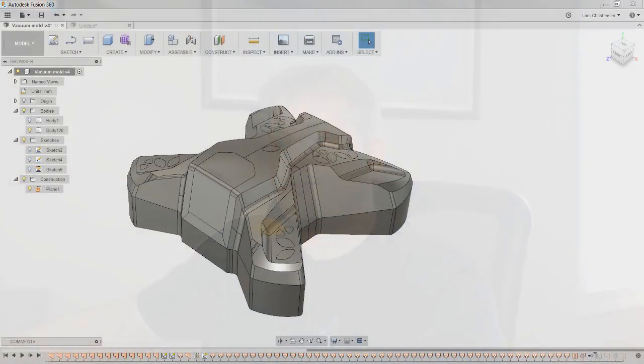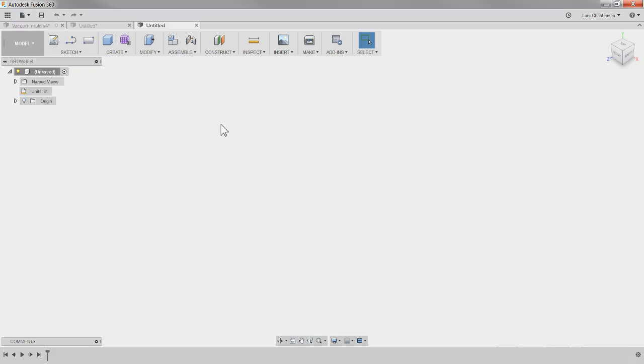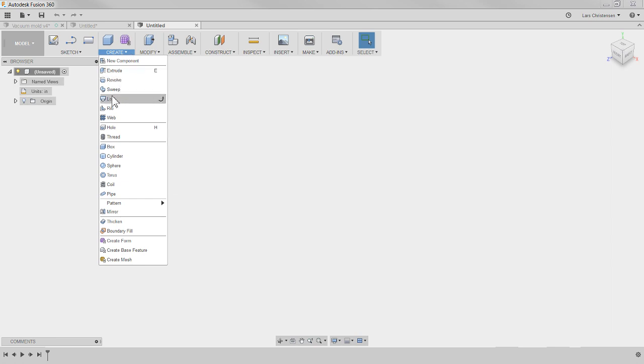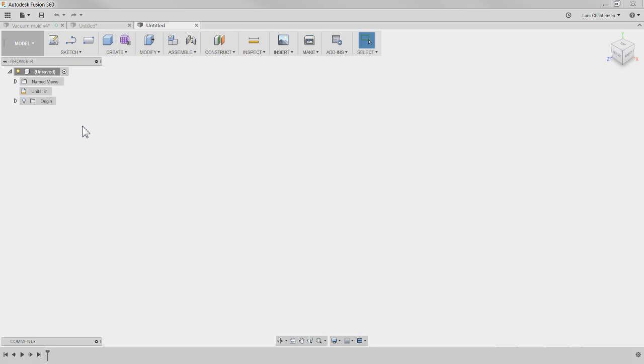Now, another thing you can use the boundary fill for is to figure out the mass of a fluid, for example. So let's go back into Fusion and start a new design here. And I am going to model up a glass. If you're brand new to Fusion, just remember that whenever you're doing something round, the revolve command might be your friend. So what I'm going to do is draw up my glass.